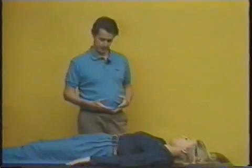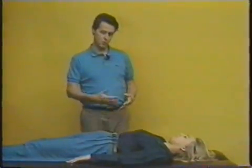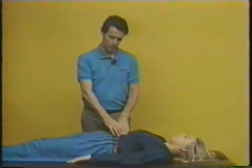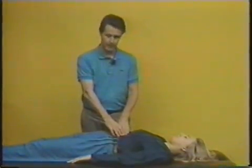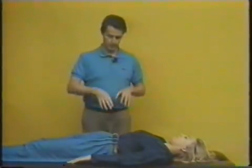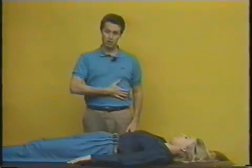But the dead giveaway about hiatal hernias is the person belches a bunch. Probably at the most inappropriate times, but they keep belching and belching and belching uncontrollably. Some people more than others, but that belching is the signal that you're dealing with a hiatal hernia. So it's a sore feeling there when you touch it. So if you're working on somebody and you're about to take it out by pressing in, they're used to literally defending this. So you press in here real fast and you're going to get an iron wall.